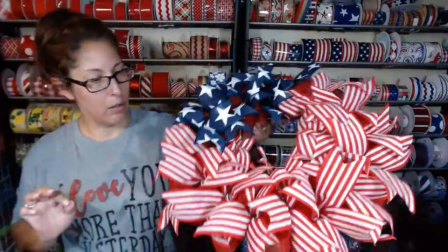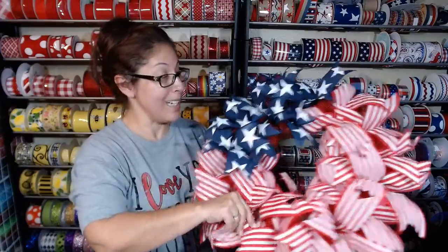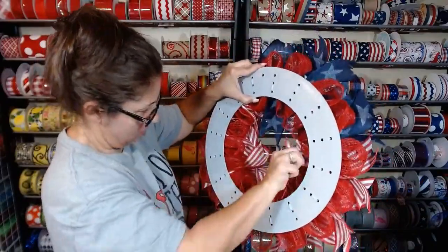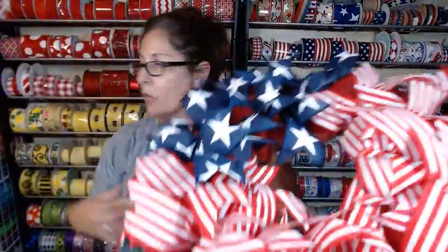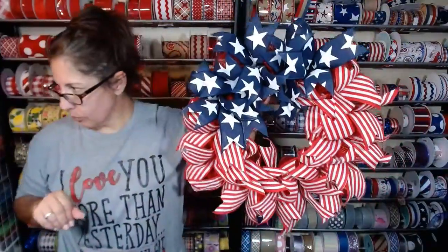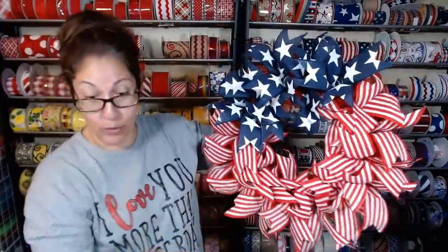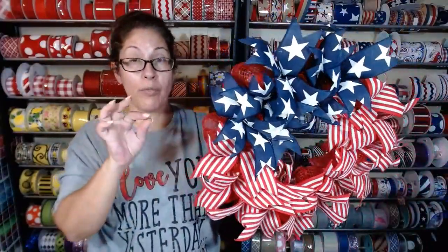There she be. So what did I do? I did 6-inch poofs, 14-inch tails, two tails in each. And so I did the outside, inside, outside, inside, all the way around. Look, how'd that one get right there? So there you go. Thanks for floating my boat. It needs the poof to get that. Well, that's true. If you want the OCD look, then you need the poofs. But if you want a flatter, not so OCD wreath, then use a ruffle.